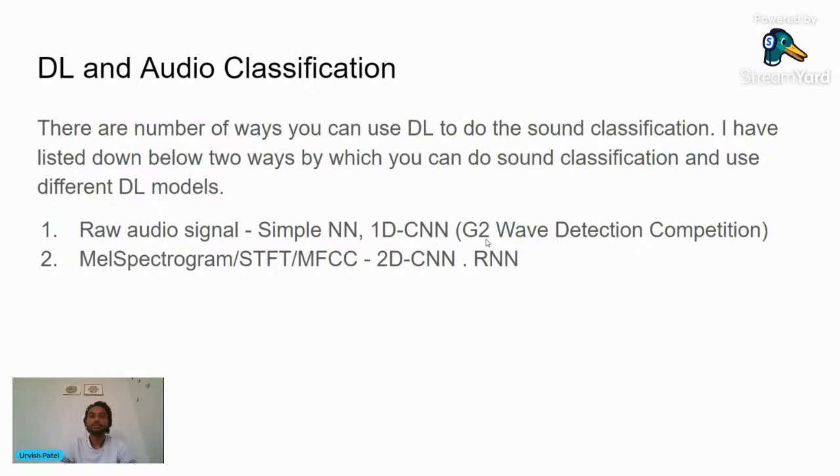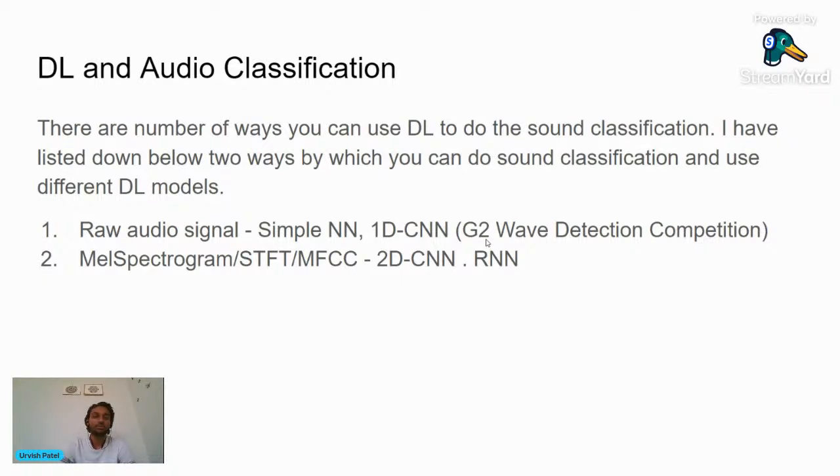So that's one way to do deep learning with audio signals, or you can say with any signal, not just audio which we can hear. It was really high frequency domain data, so we can't hear that and so on. But we can use a 1D CNN if it is a raw audio signal.